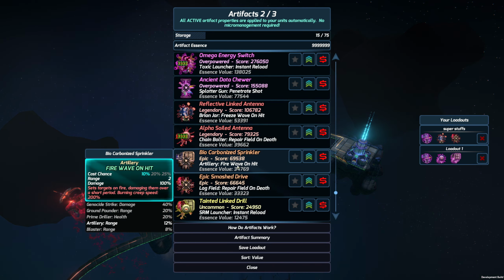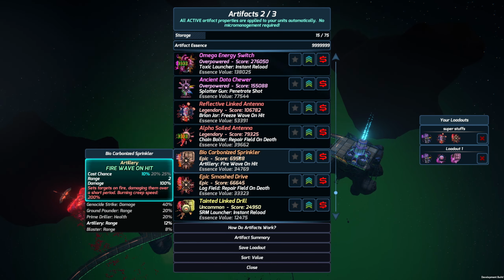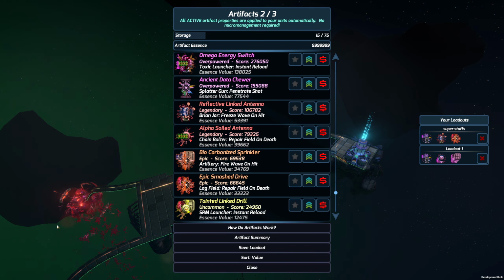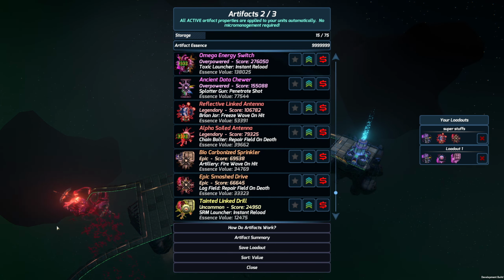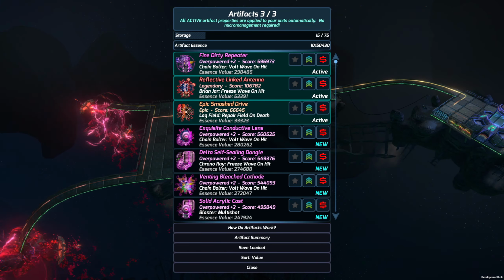So the first thing we're going to look at is an improvement to the artifact display here. The buttons now show what the primary modifier is, so you don't have to swim through the mouse overs to get that information. Not a huge deal, but I wanted to call this one out.